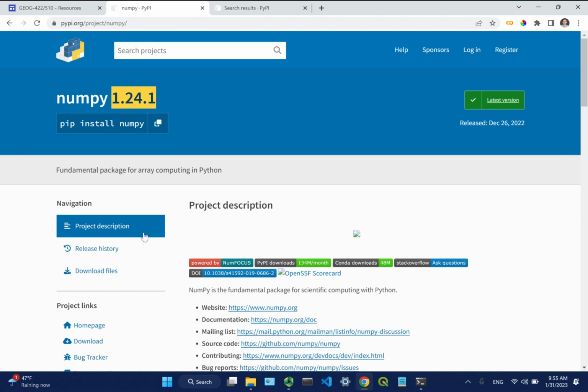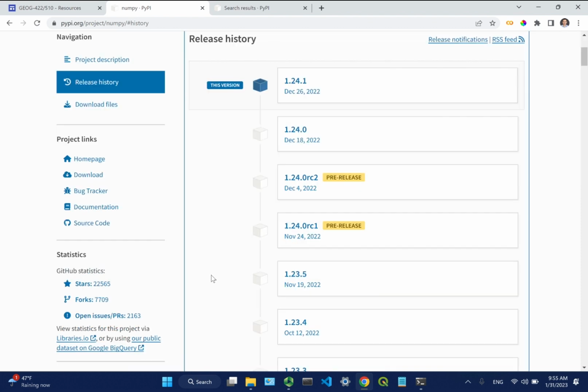So if you click the release history, it's going to show you here. So this actually shows you all the histories. And you might notice, right, 1.23.5, right? There's no 1.23.6 because once they accumulate some patches, they can release a minor version to bump into 1.24 to 2.0 and then increase. But all of a sudden you can just change to 2.0. It's up to the maintainer how you decide what you want to change.